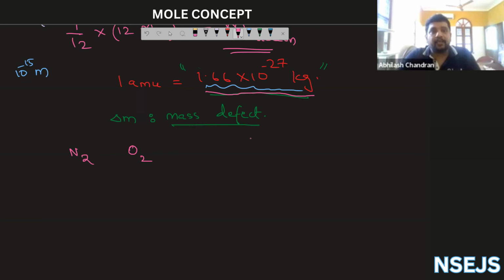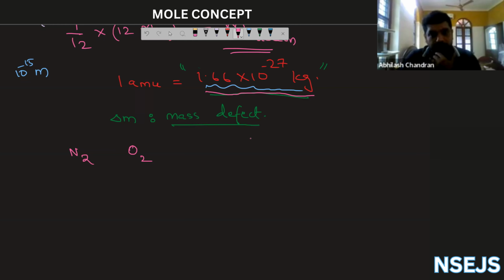So I need a way to communicate the quantity of substance I have. Let's say I have a cylinder with oxygen, and I want to speak about how much oxygen I have. Of course, weight is one way to speak about it. We already know weight is easy to communicate. You can say, I have 16 grams of oxygen, I have 32 grams of oxygen, I have 3.2 kilograms of oxygen. I can speak about that very easily. Mass is always there. But we want another way to communicate as well, right?